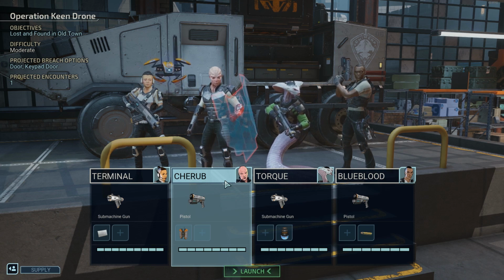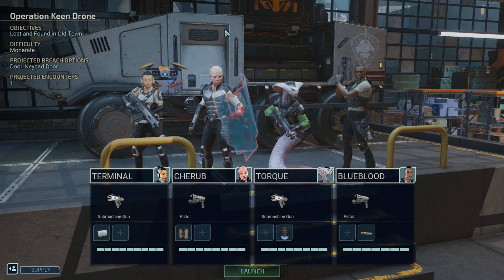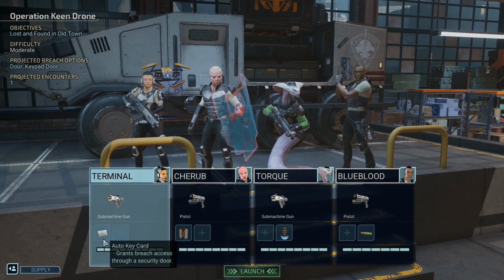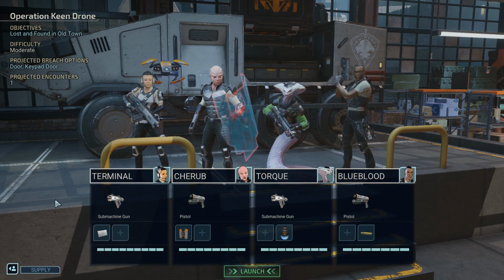Thank you again. So that was referring to knocking people out, which we have the capability to do quite a lot, because can melee a lot, shoots a lot, but has tranq rounds, and then Terminal will just shoot things and level up. So I think for now, we're good to go. Pretty sure we don't need the keycard on Terminal. We're just going to leave that there for now, and we're going to launch this mission and get underway.